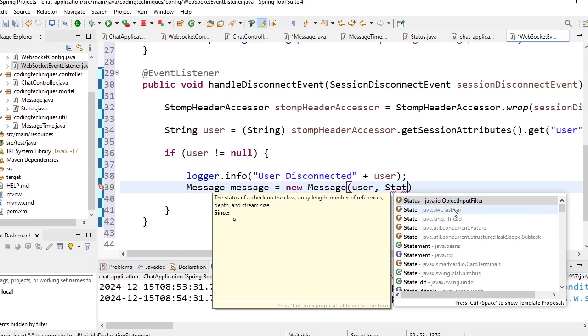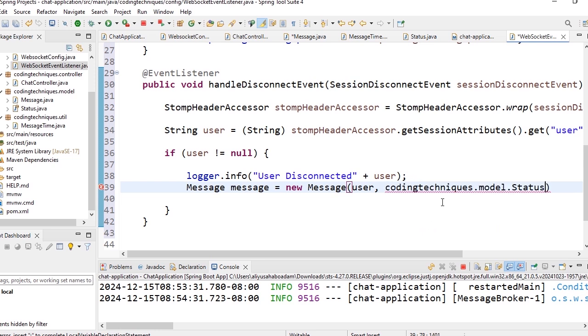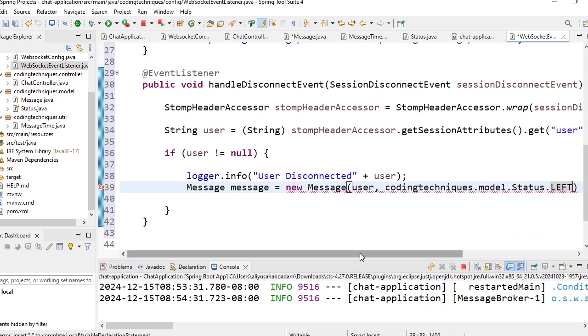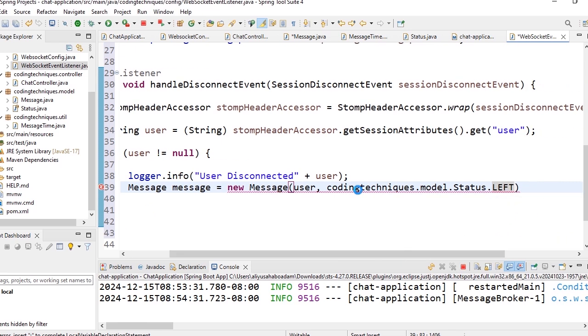Status from the model, we have many statuses from the model. So dot LEFT. So that's all, and let's save the changes.